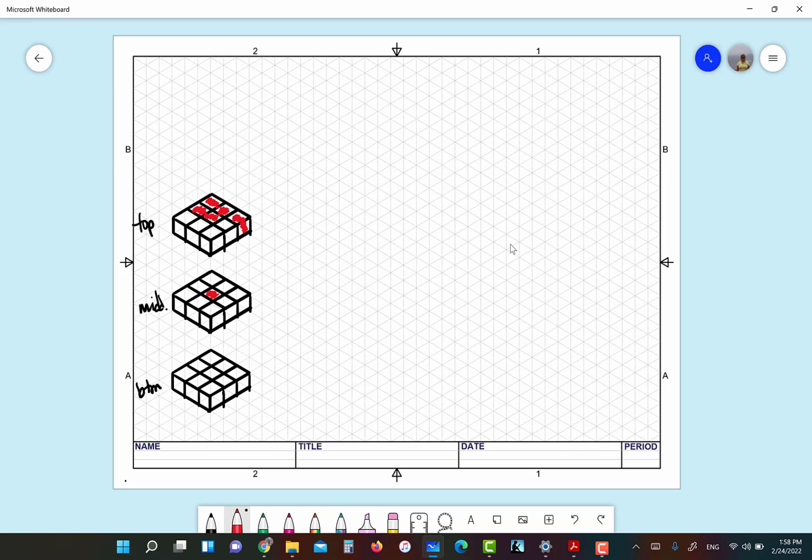No, yes, I can. I can draw it exactly how this is going to look. So I have on the top, I have 3 going down to the right, and then I have 2 going back to the left. So in my same colored pencil, I'm going to come over here. I'm going to say 1, 2, 3, and then I'm going to go 1, 2 like this, and then I'm just going to draw what the top looks like. So it looks like this. All right, so that's what the top looks like.